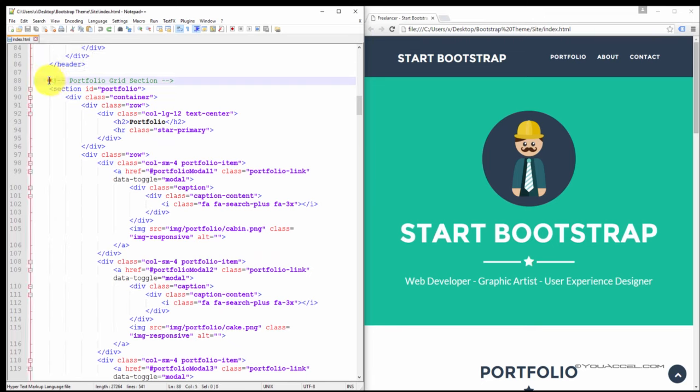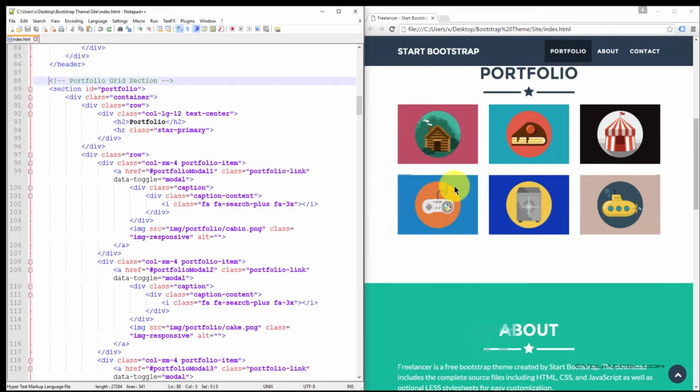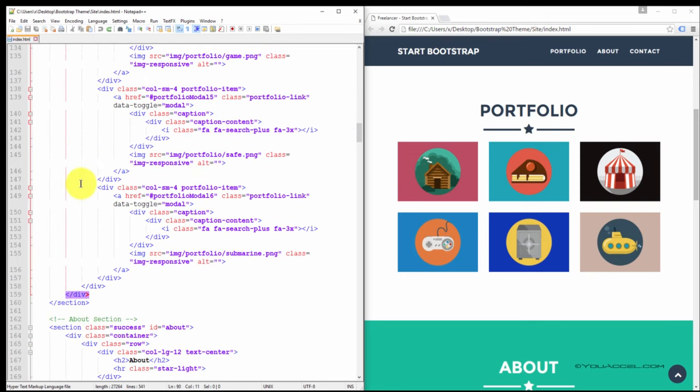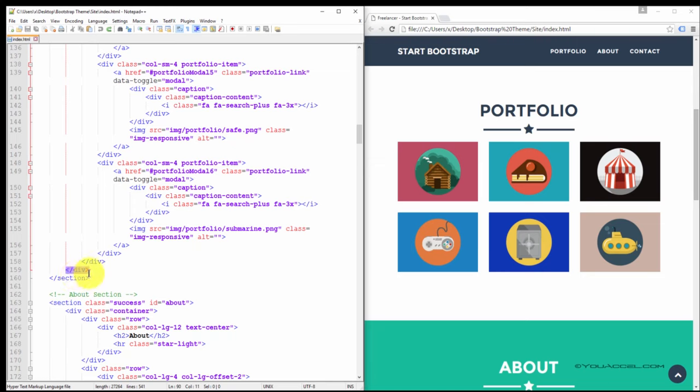And then we go into the portfolio section. This entire section is contained within a container div. And so we have the portfolio. We have the section tag. Inside that we have the container. And I'd have to scroll down quite a bit just to see the closing div tag.